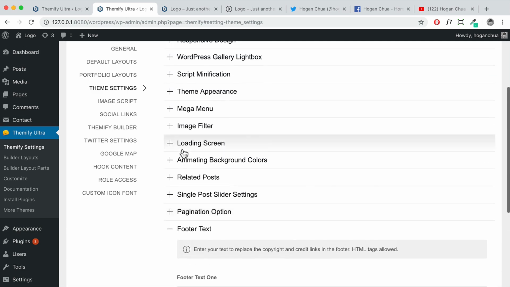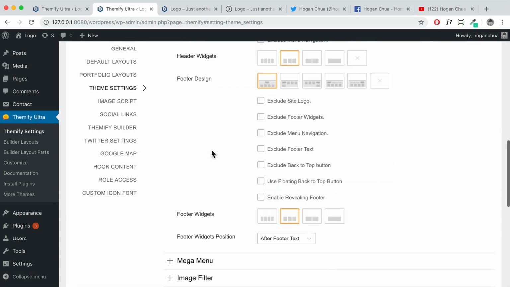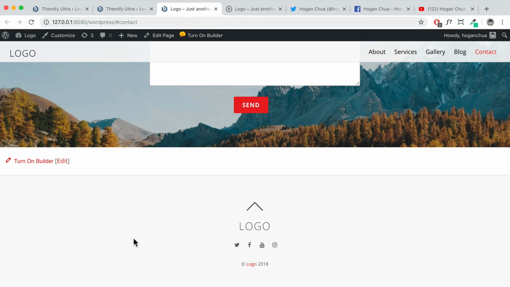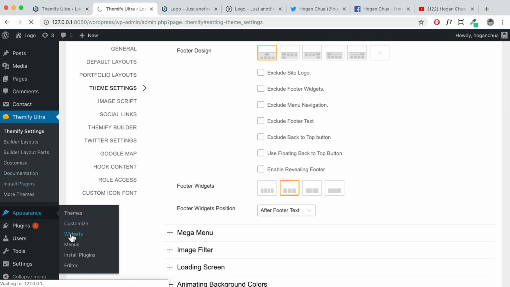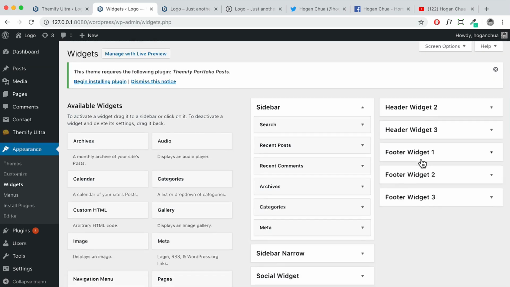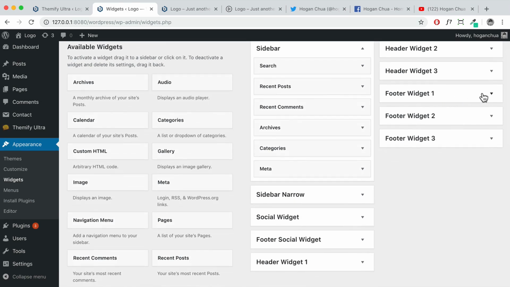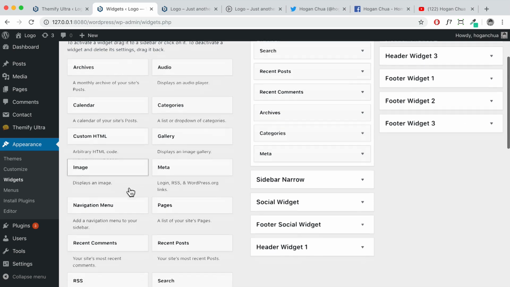So if you go back to theme appearance, you can change your footer designs as well, okay? So as you can see in these footer designs, you're going to see the little white, little gray boxes, okay? So these are different widget areas, right? So if you want to have maybe, let's say, different menus and different things here, then you can go back to the appearance, the widget area, and we've got the footer widget area 1, 2, and 3, and you can drop in anything that you want.